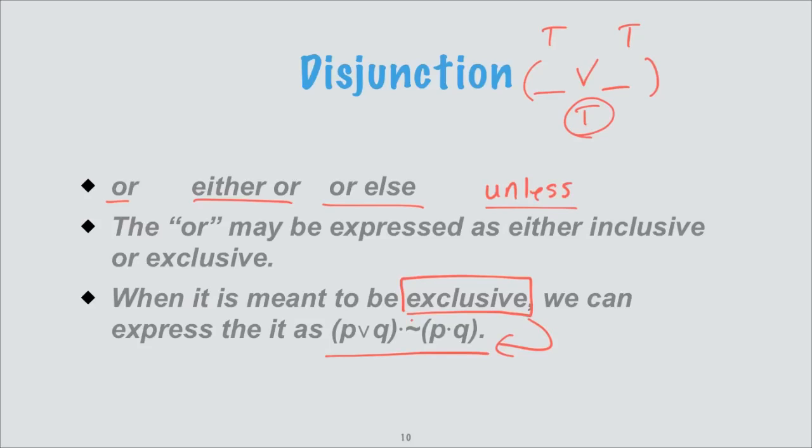Logically, though, in order to make that clear, if I don't say if I'm going to my office or I'm going to get lunch, if I'm being a good logician, all I told you was that I'm doing one or the other, or it's possible that I'm doing both, unless I add that second part. So unless I add the not the quantity P and Q, then I've at least expressed something inclusively.